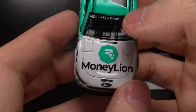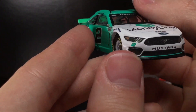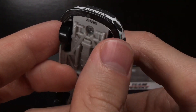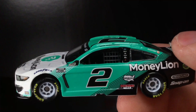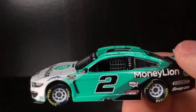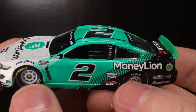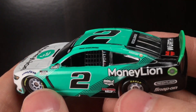You got the Kozlowski name banner right there, the Moneylion decal, Penske Ford Mustang, the minty fresh number two. Notice a little bit of striping here — that's a nice touch underneath the Sudoku decal. You got the black splitter there, very sharp. Over to the left side of this diecast, the old Moneylion car was pretty much just the Penske scallops, but this is a modern, very sharp, just a beautiful well-designed paint scheme. I'm so glad they finally got this car made in the 1/64 scale.